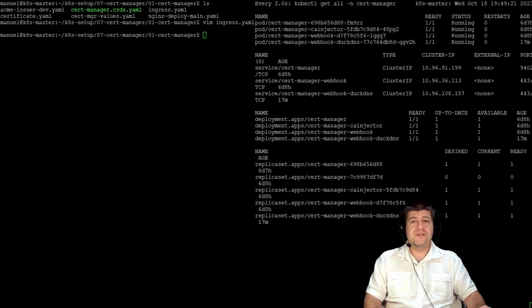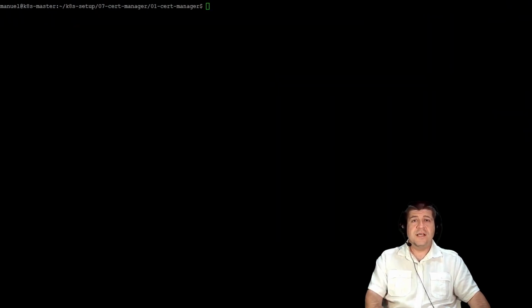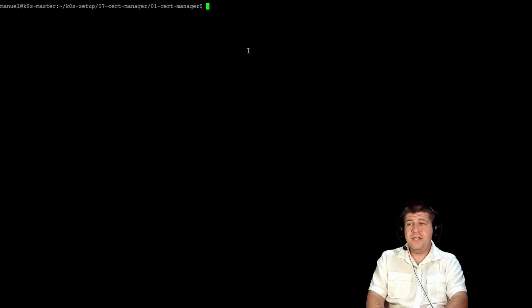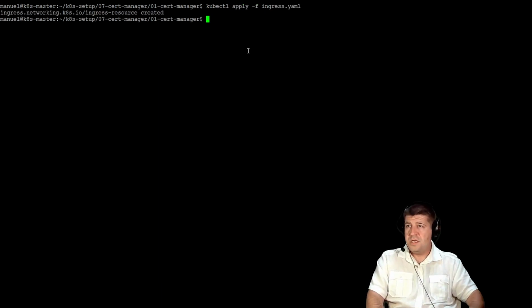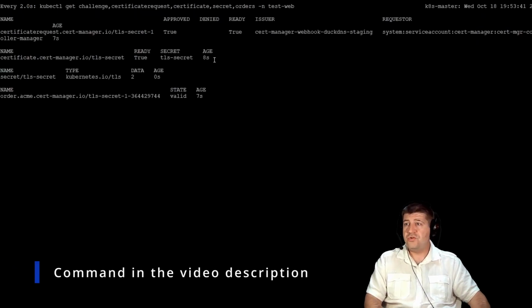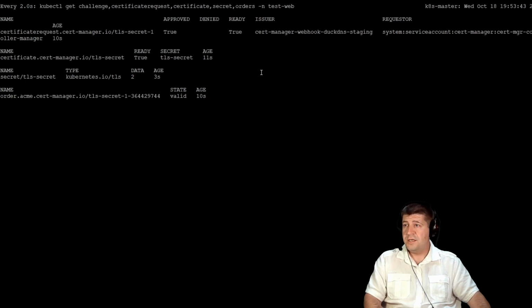Before we deploy the ingress resource, however, I want to expand the terminal to full screen to follow along what happens during the issuing of a cluster certificate. As I set up my terminal to fill the entire screen, let's now deploy the ingress resource, kubectl apply -f ingress.yaml, and we're going to copy and paste another command to watch what happens during the issuing of a cluster certificate. Alright, it looks like I was a little too slow to watch.